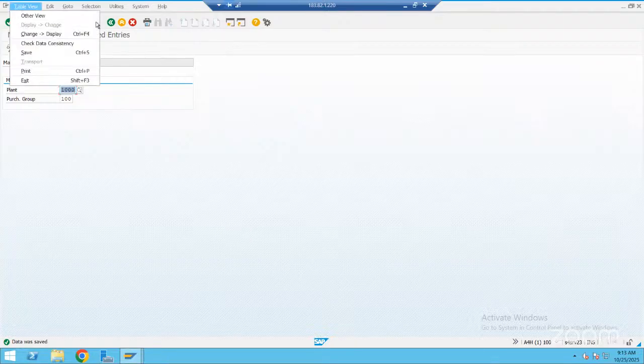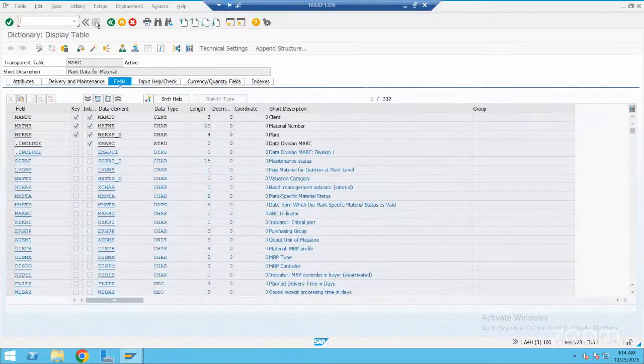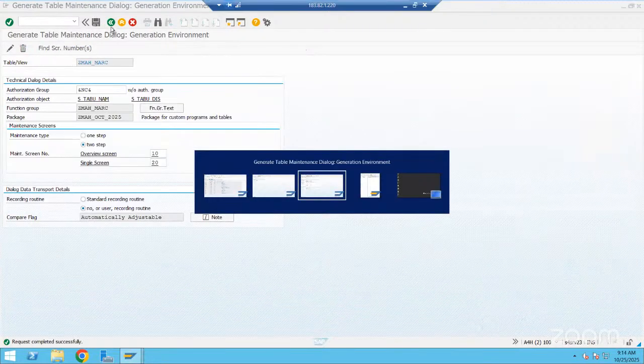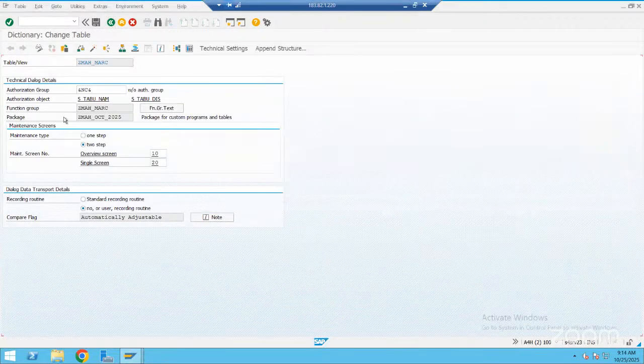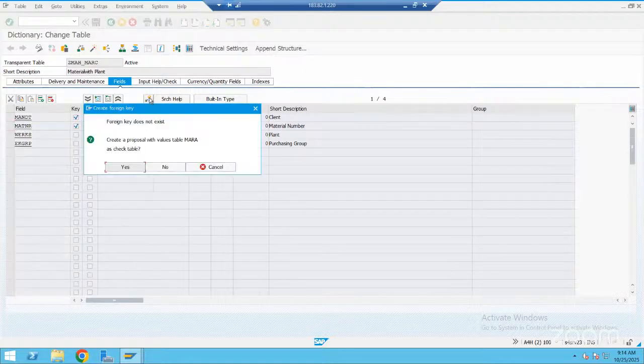How to create a relationship? Go to here. Put the cursor here and click on this foreign key. There is a meaning here.